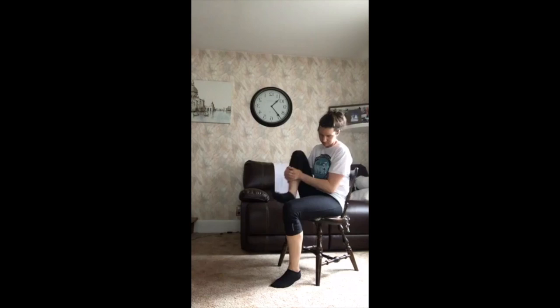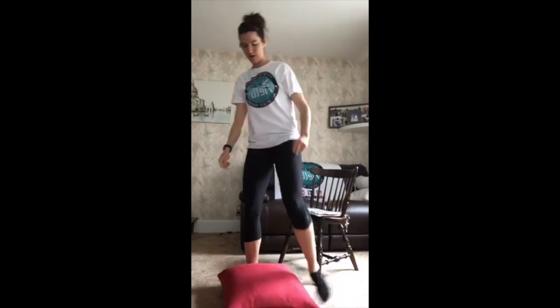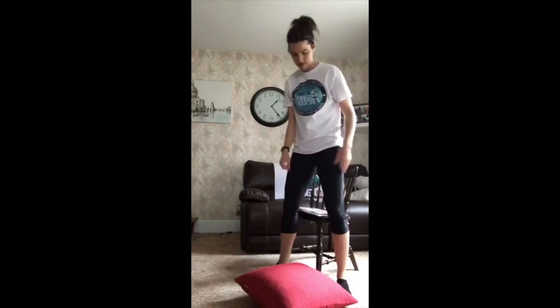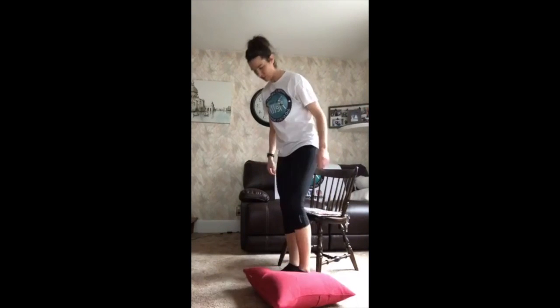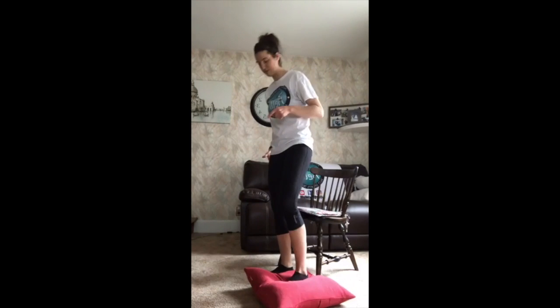You guys, if you want, give your knee kind of a hug to get a little stretch in the backs of your legs. We got one more set on each side. So grab that pillow, put it under your right foot. I can get bored with that stuff easily — it's good for us, but I get bored. So we're going to go ten fast — ten fast on our left leg. Let's get a little burn going on our left side.